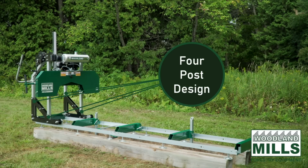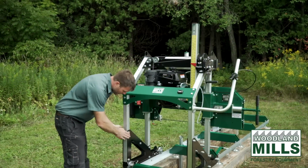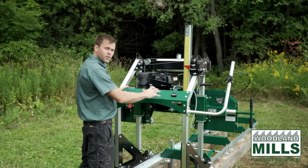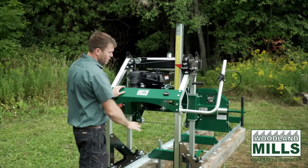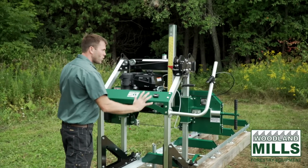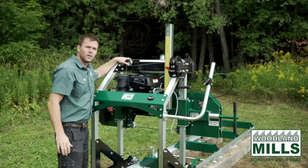From the wide angle here at the back, you're going to see our 4-post design. This is all 2x2 tubing, sandwiched between the laser plates here. That gives us a nice rigid structure so that when you're pushing the mill and pushing its limits, you have something to push on. Now when we're applying the force, it's being carried right through to the front of the mill.